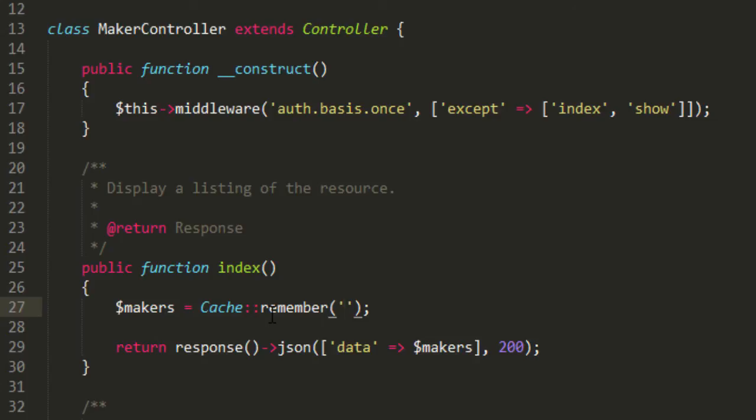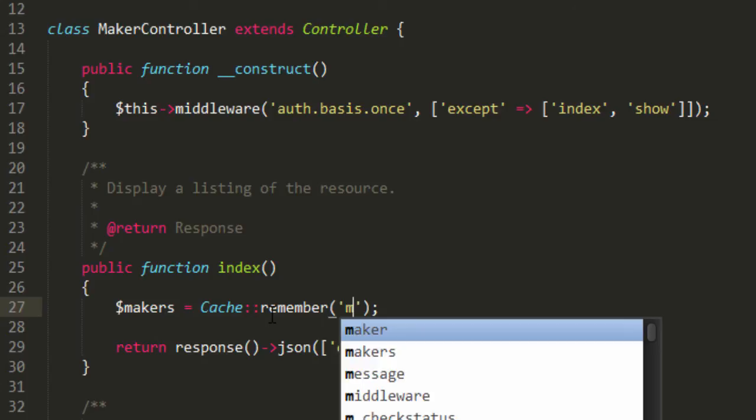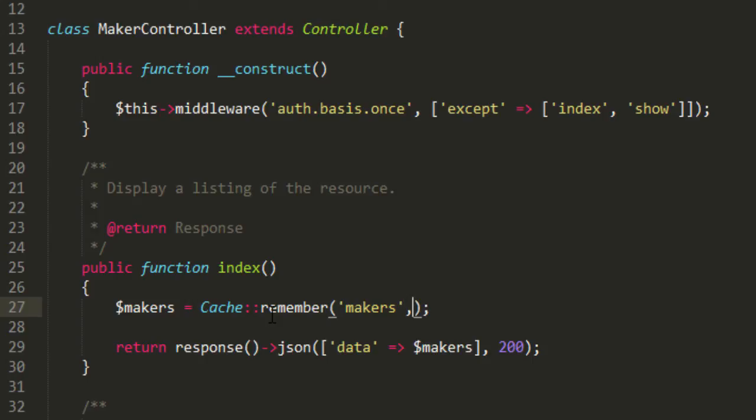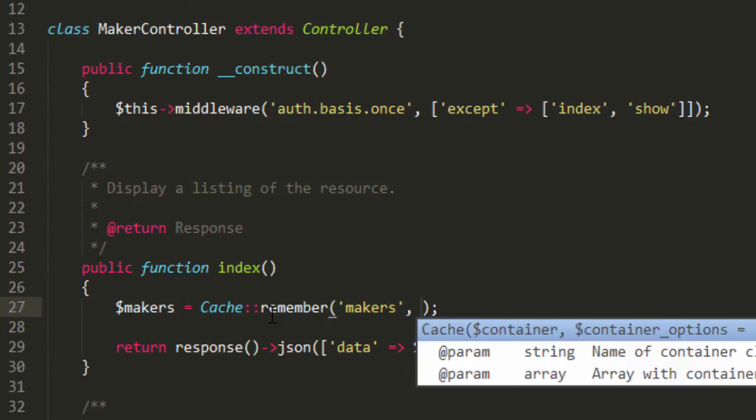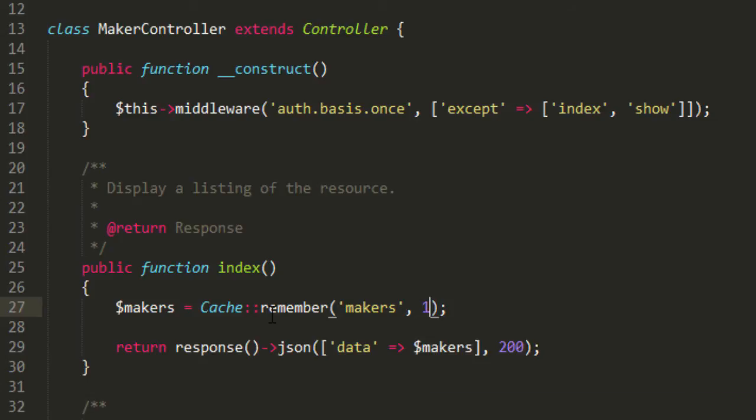So the name is makers. The second parameter is the minutes between every cache action. So if we need this in seconds, we have to use a decimal number. So we're going to use 15 divided by 60 to use 15 seconds.